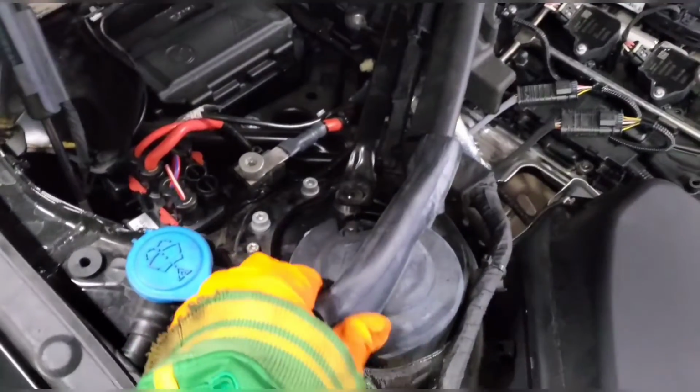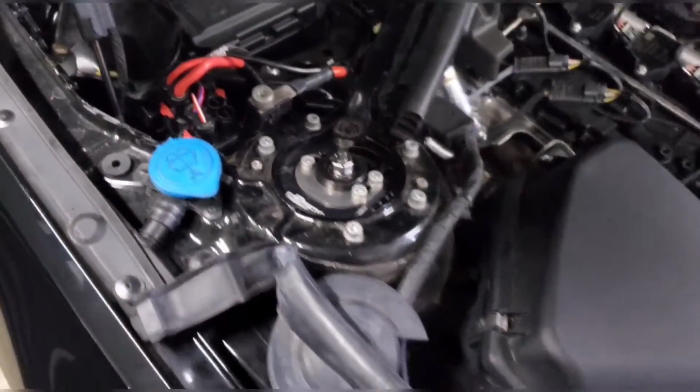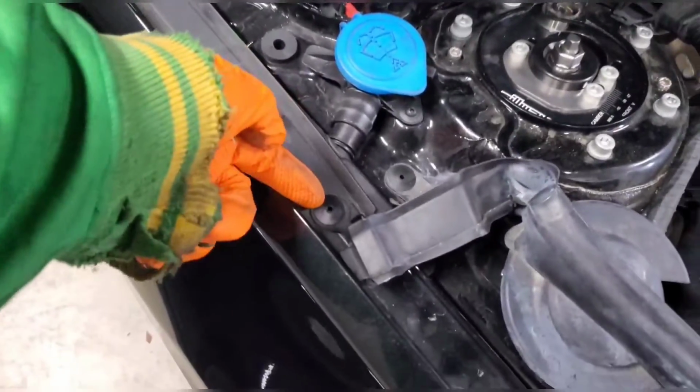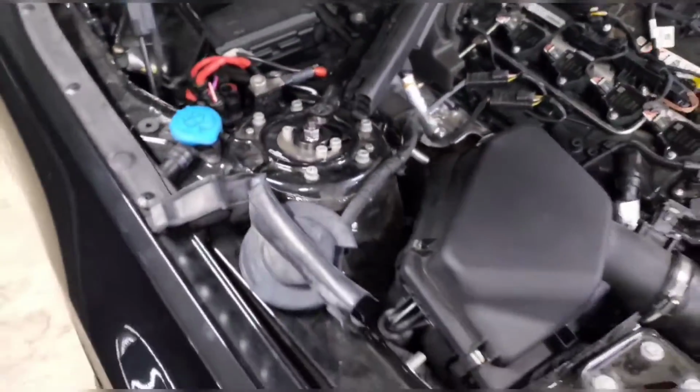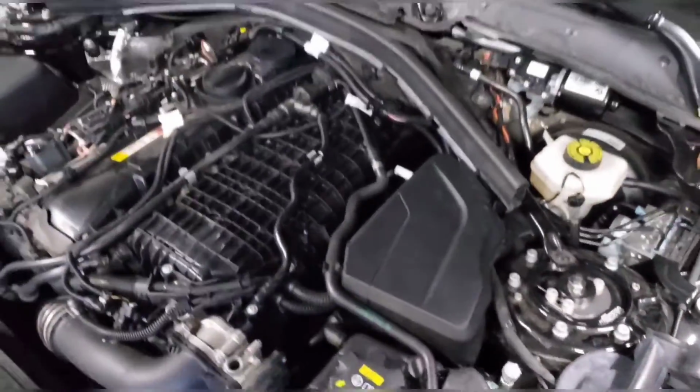Alright. And then you have these rubber caps that you want to just fold out of the way. I believe it has a little push pin like this somewhere around there, but I broke mine, so mine freely moves. So you can just fold it out of the way like that.